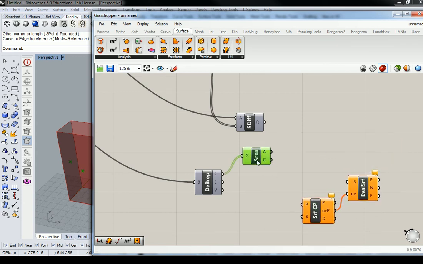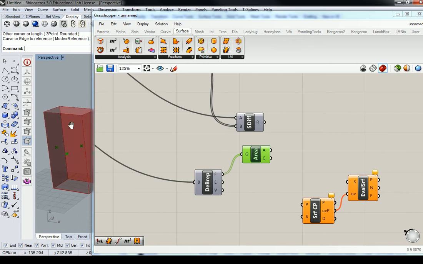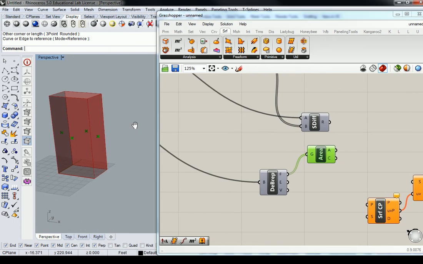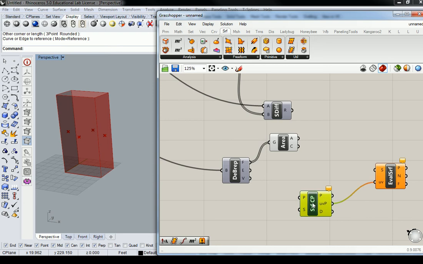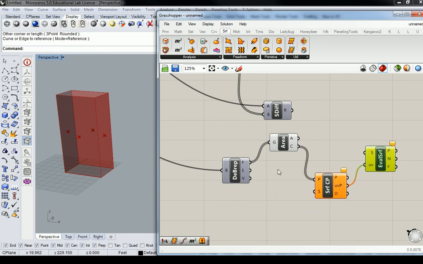So the faces, we'll get the centroid of them. The centroid will plug into the P input, and the surface will plug into both of those inputs.